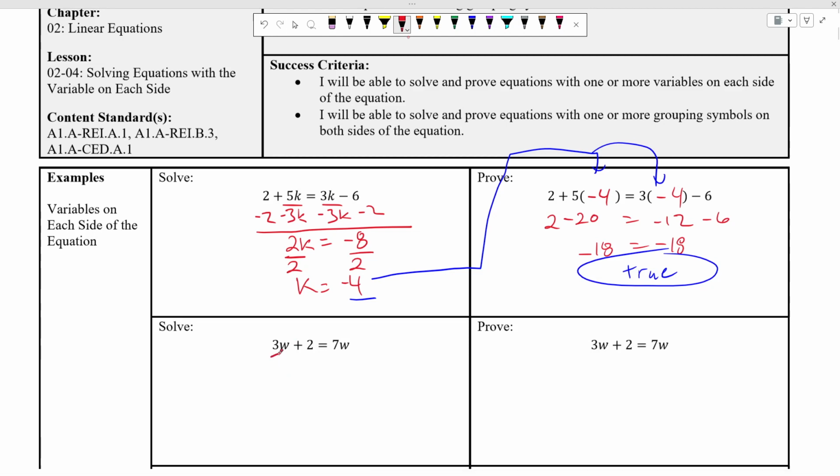If I take away this 3w here like that, and okay, 2 equals 4w, divide 4, divide 4. I get, and this reduces down to 1/2. If you are not familiar with reducing, you know, I'll accept it, I suppose. However, understand that 2/4 is factorable by 2. You can, you know, 2 and a 4, they are both factorable by 2.